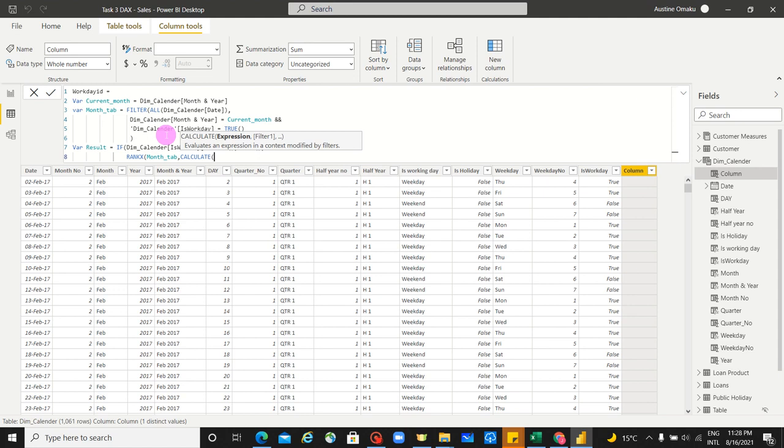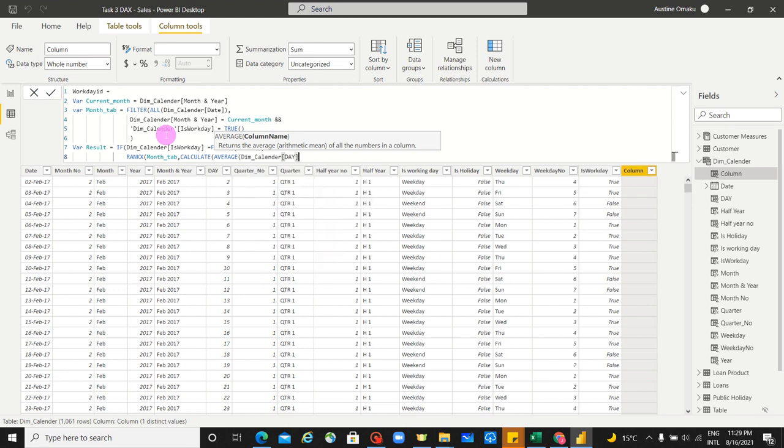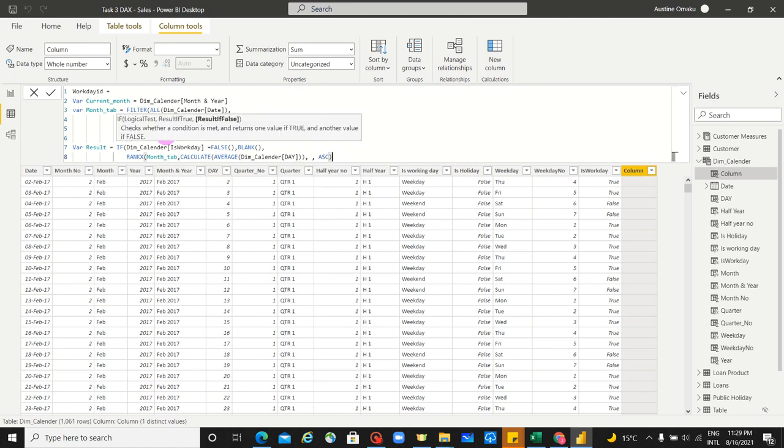So calculate the average calendar day. So we're converting the day to dim calendar day. It's converting day to working days now. Then comma. Our value, we leave that blank. Then our return type will return as ascending.